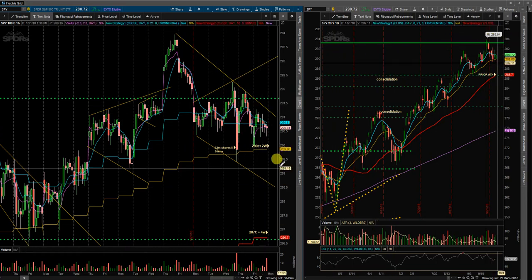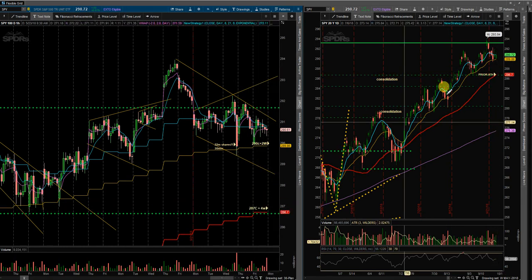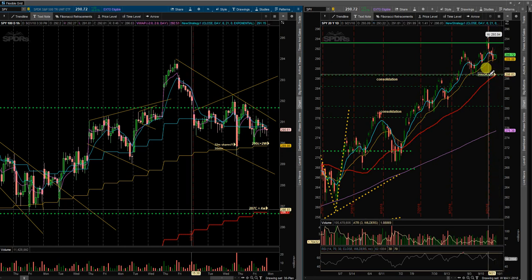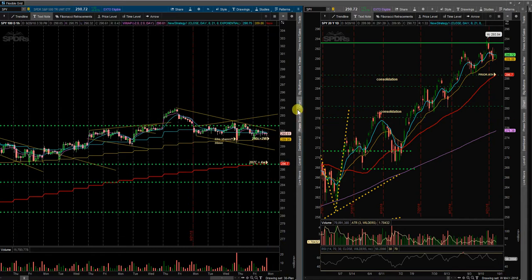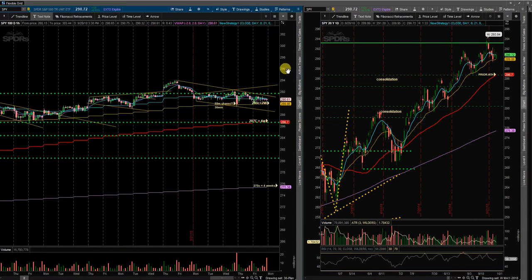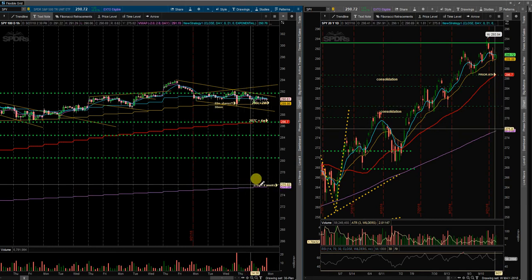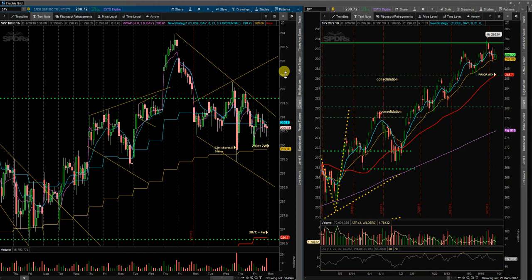Below there, I will be looking for the 287 calls about 4 weeks in the future, which is the 50 SMA, as well as you can see the prior all-time high, which for now should at least be considered to be support at approximately 286.70. And again, way down here below, every one of these green lines I will consider to be support. So 284s, 280s, and way down here at the 200 SMA, the 275 calls about 4 weeks in the future. So just like Apple, still trading near all-time highs, looking for pullbacks to support to go ahead and get into some swing trades for a new all-time high.